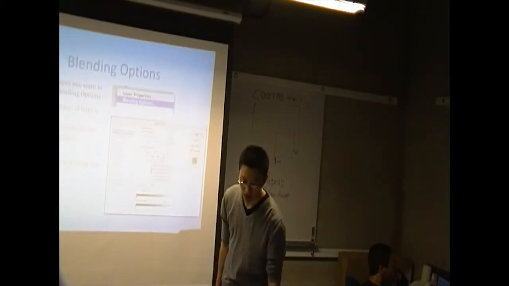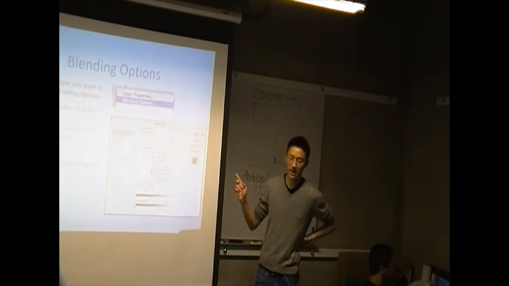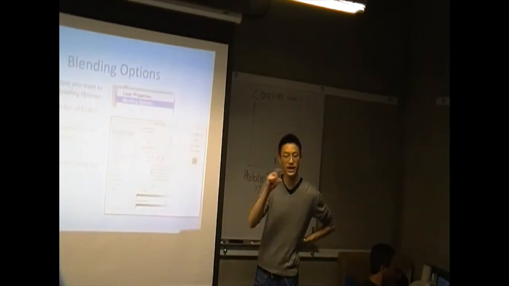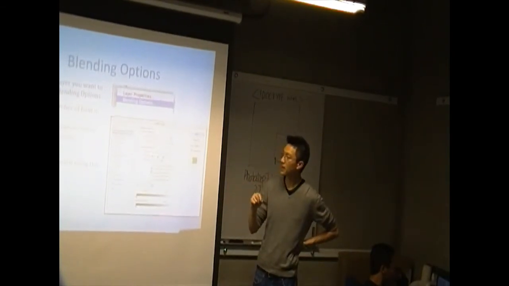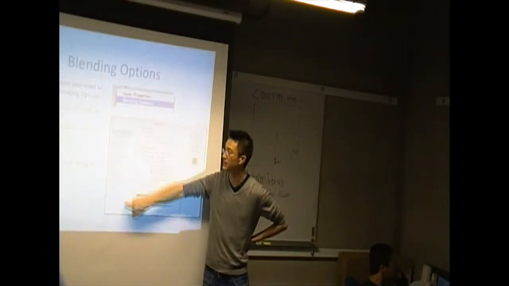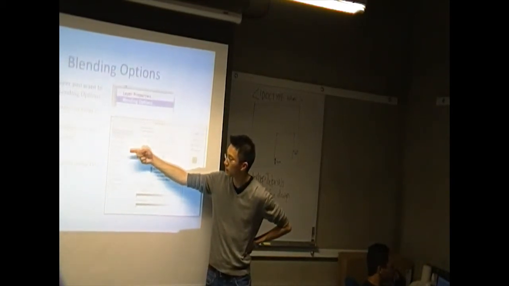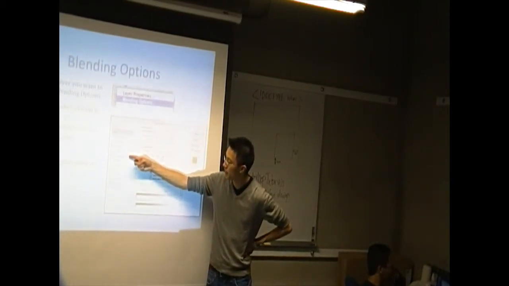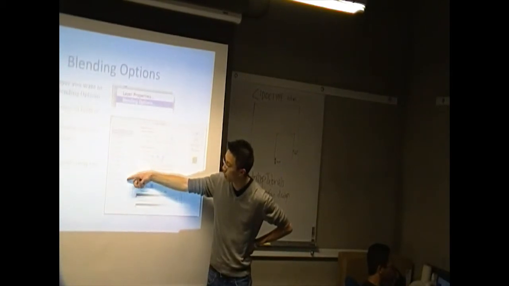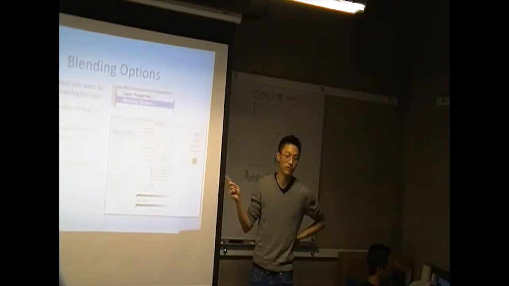And then, okay, this is actually a really important panel. It's blending options. The way you access this is on your layer. You right-click it, and you can go to blending options, and it'll pop up this panel. This panel has all kinds of nice features. It lets you apply drop shadows, inner shadow, outer glow, inner glow, bevel, color overlay, gradient overlay, and stroke. This is the single most important panel for web design, I think.